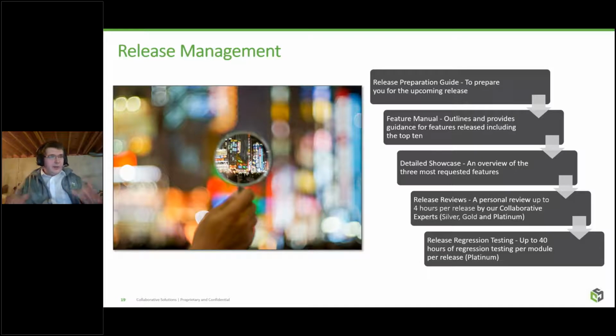We talk a little bit about configuration. A lot of it is config heavy, so we don't go through the entire config for it. However, we do show what it looks like and what it does. And that detailed showcase is generic to all of our customers within that functional area. So finance is pretty large. I picked the top 3, and for me, those are things that are really, really cool.